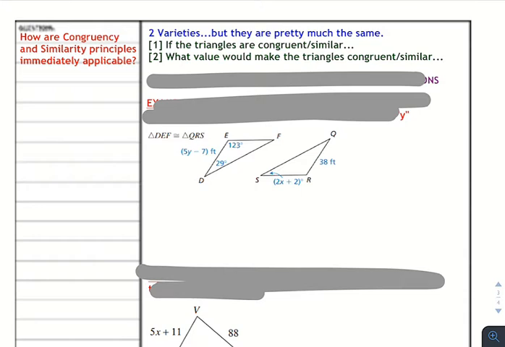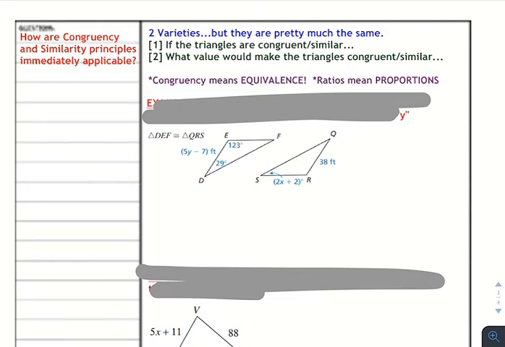This comes in two varieties that you're going to see, not just from me, but also on standardized tests and stuff like that. The two varieties are, hey, these two triangles are congruent or similar. I'm telling you that. I'm giving you that. Set up and solve an equation that solves for x or y based on that relationship. There's a slight variation of it, which is, hey, we don't know these are similar, but let's assume they're similar for a minute. Can you set up some equations to solve for the x and y values, even though we don't know it for sure?